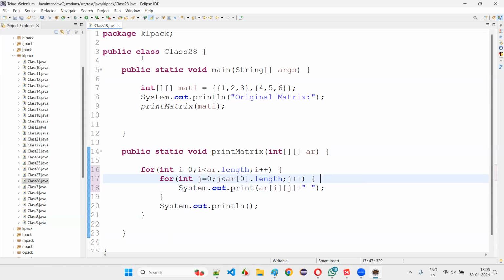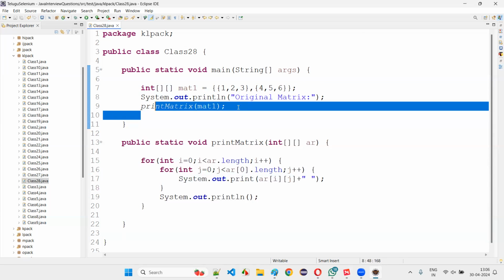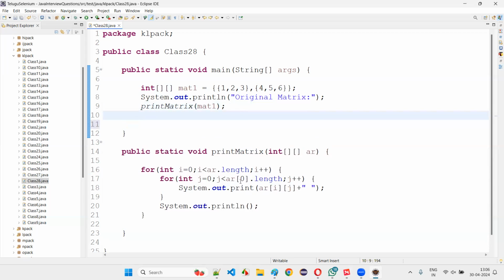Now, the next thing here is, save this. The next thing here is int mat of 1, 2, 3, 4, 5, 6, the original matrix. We have printed that, and how it is getting printed, but I would like to get the transpose of this matrix. For that, I need to change the row number into the column and the column into the row.